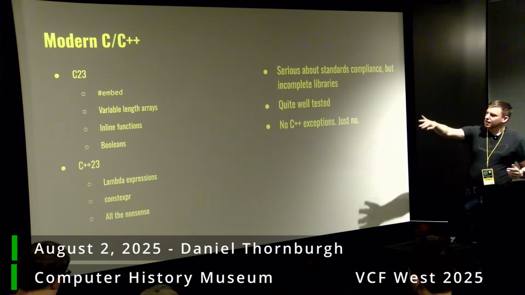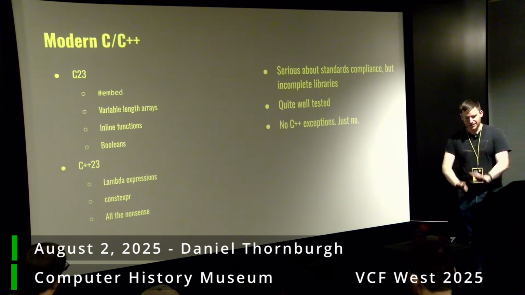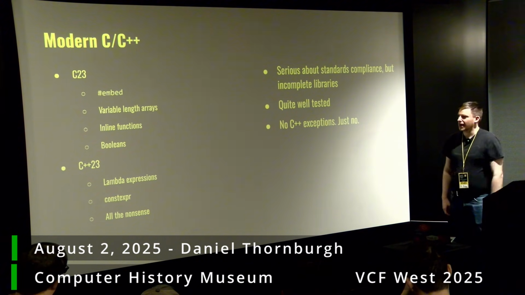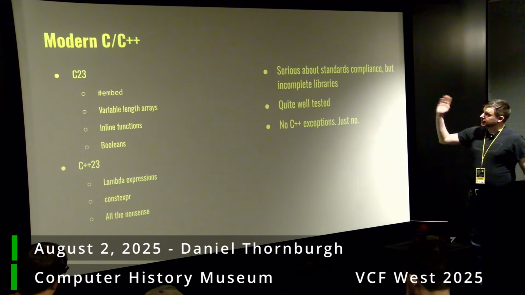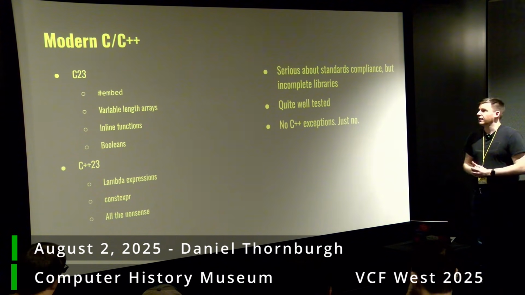And you get all the weird stuff that's been added to C. In C++, you get even weirder stuff because C++. But even all the weird stuff, we actually make use of some of that. And we're pretty serious about standards compliance. Like what we have is and should be standards compliant.